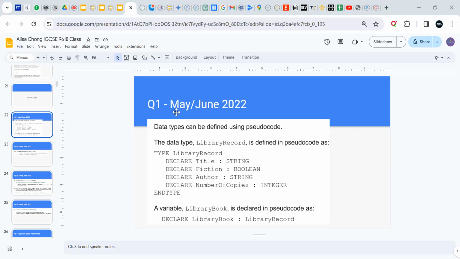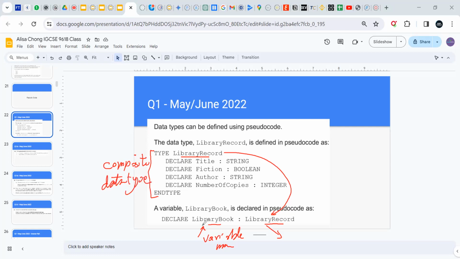Yeah, sure. Okay, good. So you define the type like that. To be able to use it and declare it, this is a definition of it, but to declare a variable with the type library record, you do it in this way. So library book is a variable name. This is a variable name of type library record. You already defined a data type; it's a composite data type. As usual, you see here we always have a declaration in this way: variable name and the data type of it. Here also the same, variable name, the data type. But now this is a composite data type.